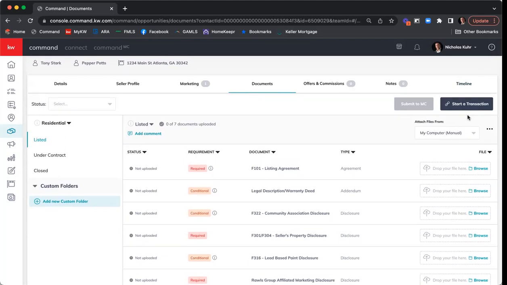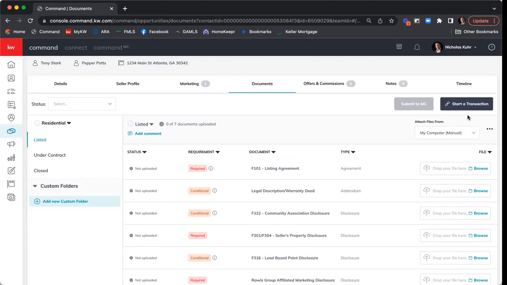It is very important that when you're going through the process of managing this opportunity and going to create a room, that you click start a transaction in Command. One of the main benefits of working with DocuSign is that the DocuSign system and Command systems are linked and they work together. So by clicking start a transaction in Command, you are syncing this opportunity to the room.